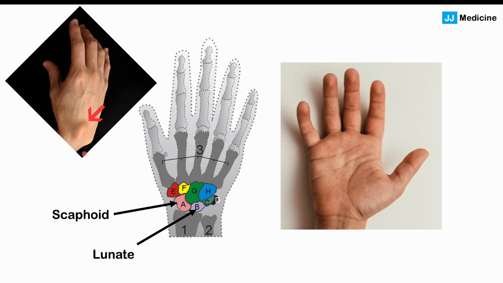But we can find them in other parts of the hand, including on the volar aspect. So we can get them pretty close to where we would say the median nerve runs through. And we can also get them at the base of the fingers as well. And not only the hands, but again, we can also get them in the feet and the knees as well.